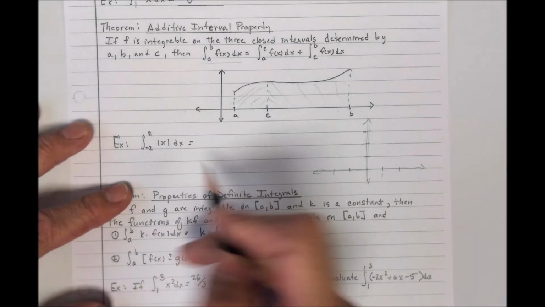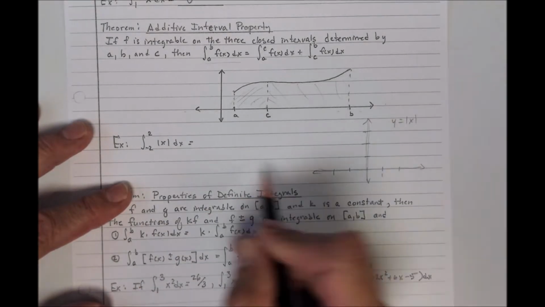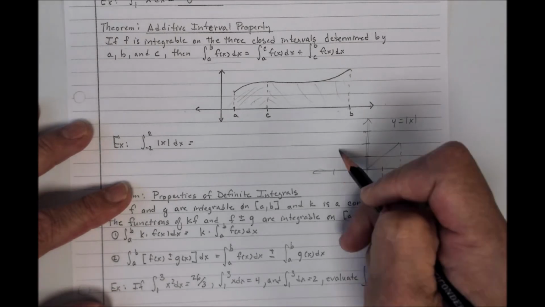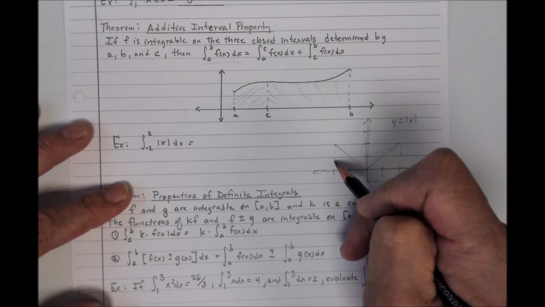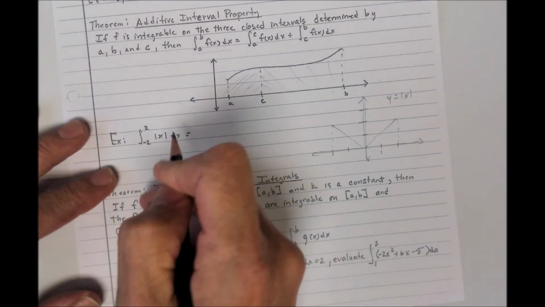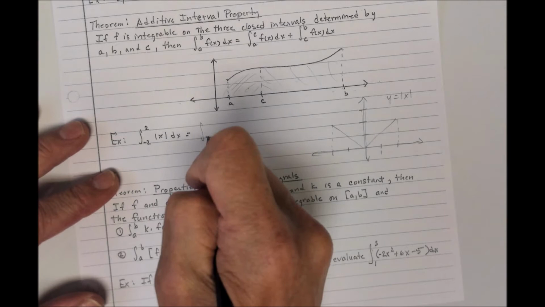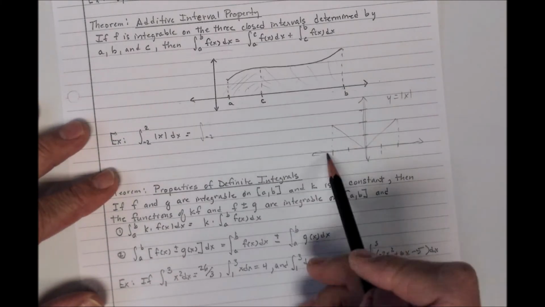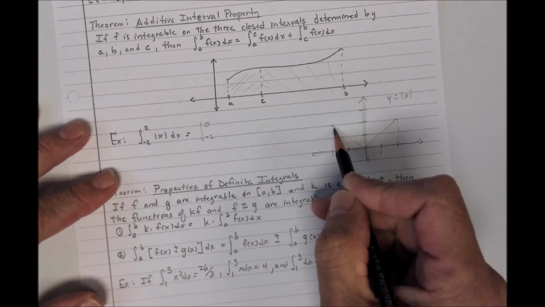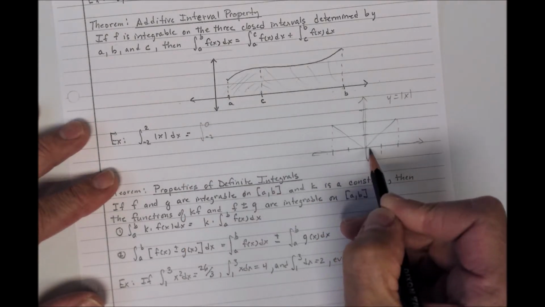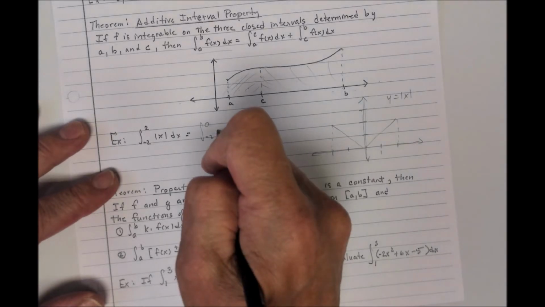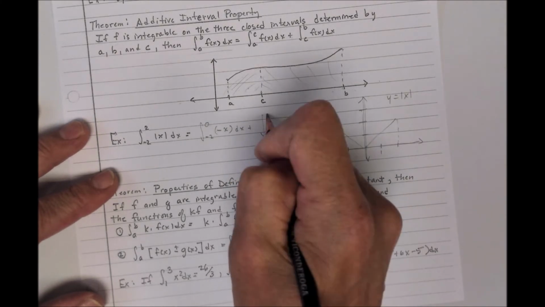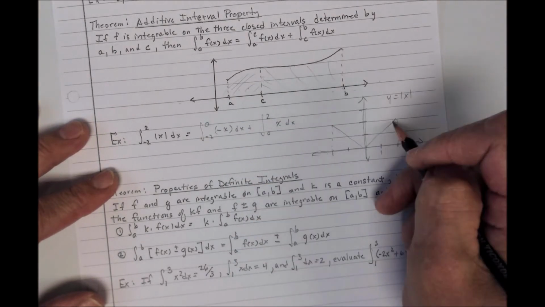So if I was to graph y equals the absolute value of x from -2 to 2, it would look like this. So what this is equal to is the integral from -2 to 2. Let's break it up from -2 to 0 of this guy right here, which would be what? Y equals the opposite of x, so this would be the integral of the opposite of x dx, plus the integral from 0 to 2 of x dx, because that's what y equals x this way.